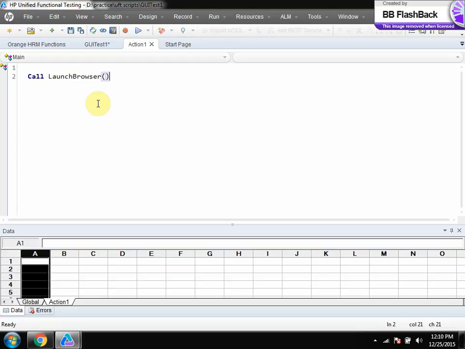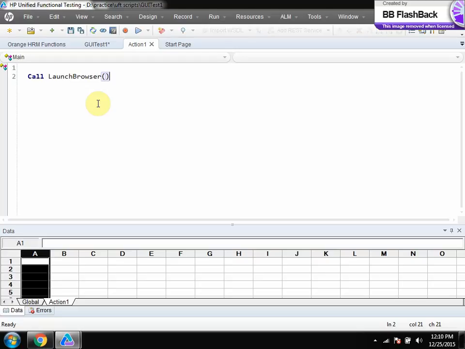Then, how do we associate the library to the test? Right now, associating function libraries to the test.